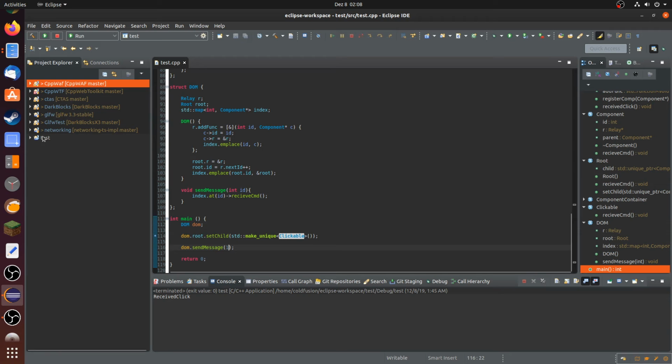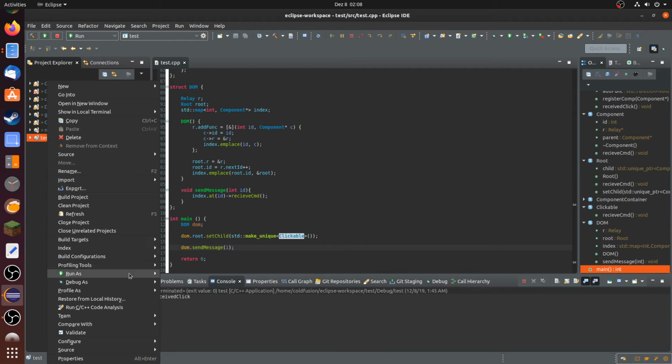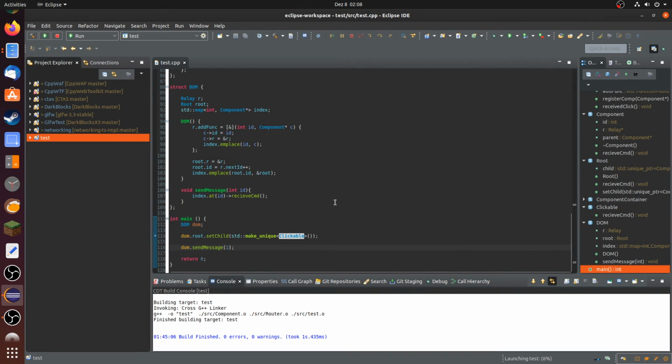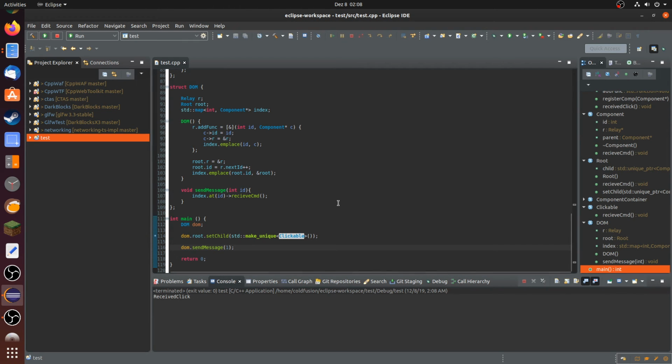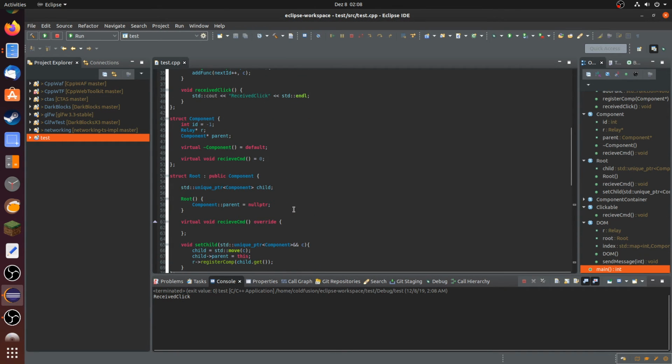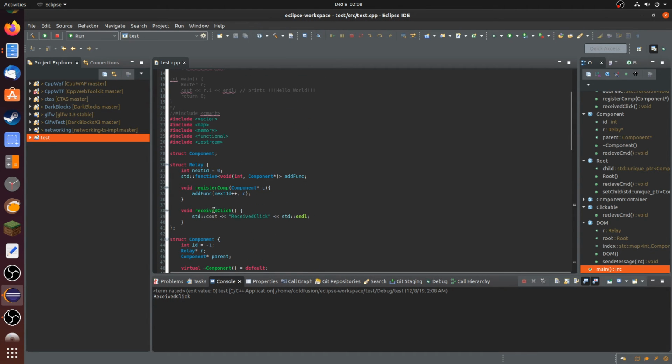So let's see what happens. I just run it as a local C++ application, and yeah, it's not that great, but you see received click. That's on top in here in the relay.